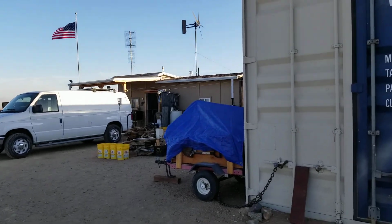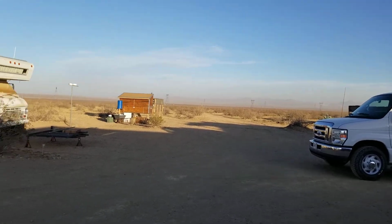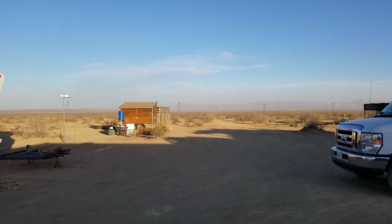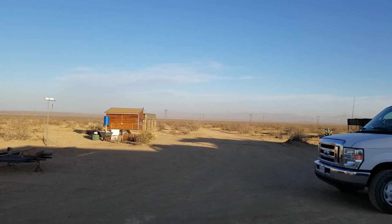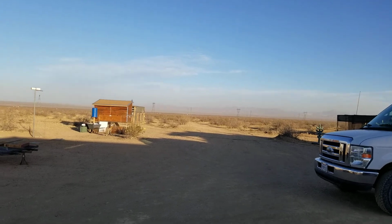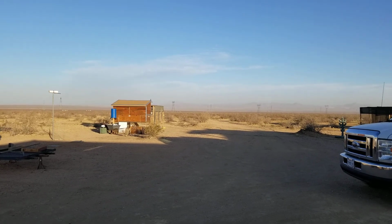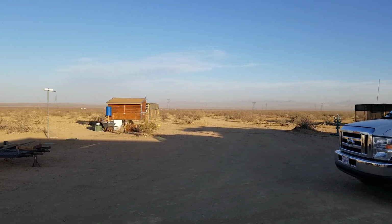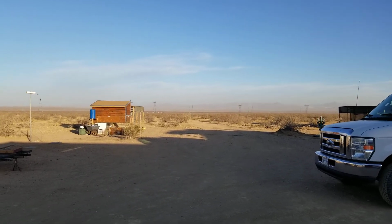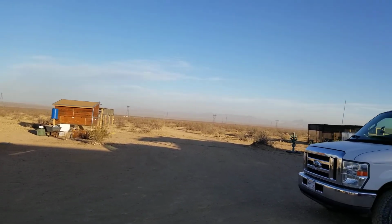I did set up and repaint my black buckets and all of that, so I can do some thermal experiments out here. And the way I'm going to do it is in a 3-part series. I'll put water in both the black and the white one early morning. We'll check the temperature of the water going in, and then at the end of the day, before the sun sets, before the shade gets over the buckets, we'll go over and check the temperature again and see what the temperature of the water is at that point. And then in the morning, when we get up, I'll do another check on it to see how much heat it held overnight. So that should be a pretty interesting thing.